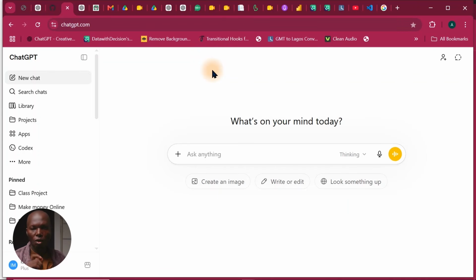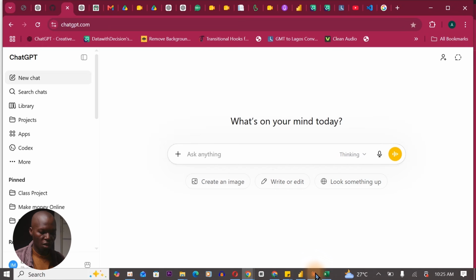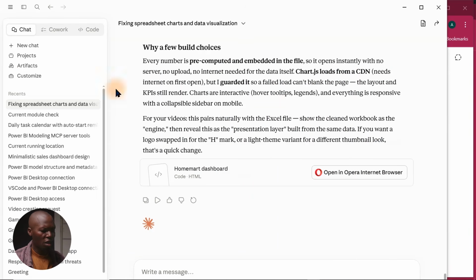In this very section, you're going to need two different things. That is going to be your GPT and Claude. So over here on the screen is actually GPT on the web, and I have Claude right in here. I love using the desktop version, but if you feel like you want to use the web version, it's all a choice. I'm using the desktop version, the pro version, but you don't need the pro version.